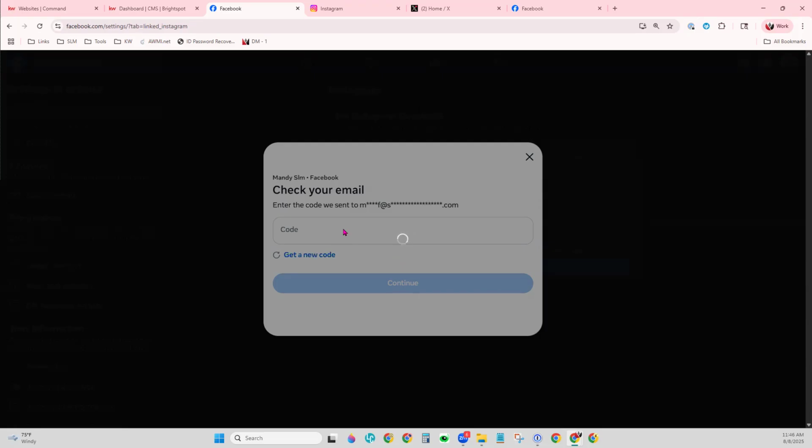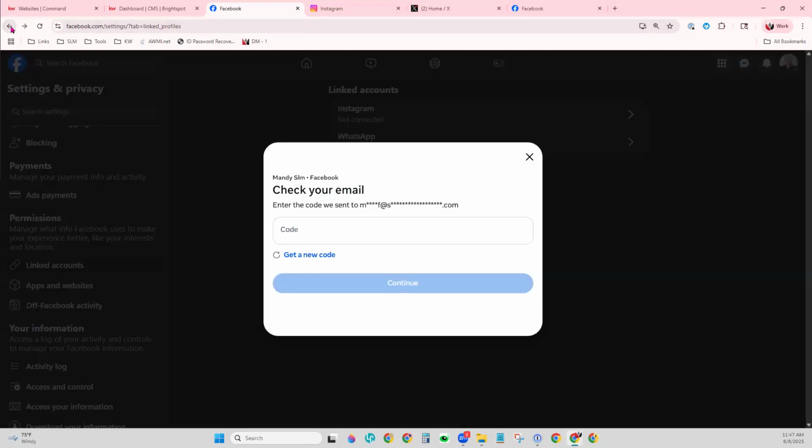Now, this is an issue on our end. Hopefully, this does not happen on your screen. Ours are demo accounts, so we see some quirky things on ours. But this is where you would want to go ahead and grab the code out of your email if it does send you one. Make sure you enter that code into this field and then go ahead and click continue. Okay. What it should do.